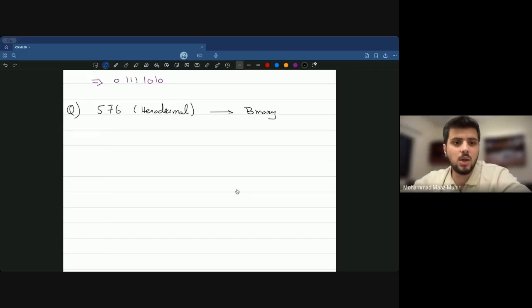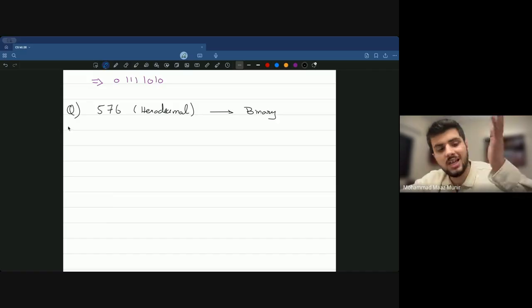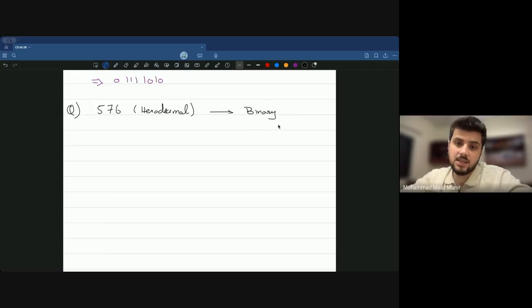So what I was thinking was, what will I do? I have to do 1 2 4 8 16 32. I'm going to take it all the way till 1024, and I would be putting one under all those values, which when I add them, I should be getting the specific denary. So I thought that would be the method used to convert it, but that was wrong. Why? Because this value is not denary.